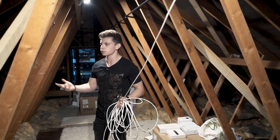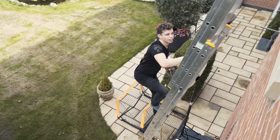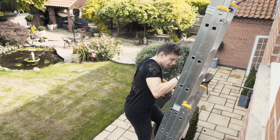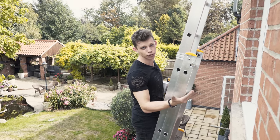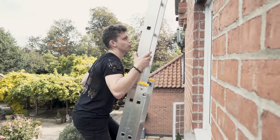We didn't show us running the cables last time just because it is really, really boring, but this is me running a cable — it's Calcrix Ethernet cable — just in case you want to see it. Running cables is actually the bane of my existence. I absolutely hate it. If I was doing a job for an external client, I would get electricians to run cables and then simply just come and install the gear, but because this is a family home, I'm having to do a little bit of everything.